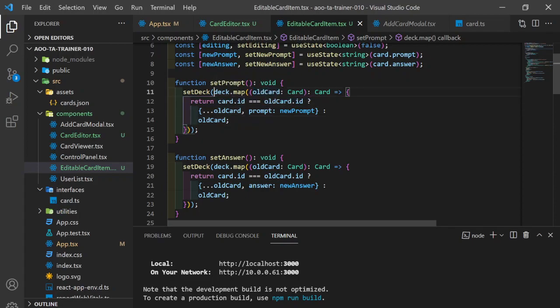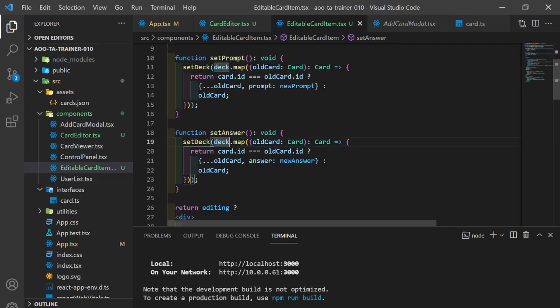I recognize this problem because one updates this one and this one goes second. Yeah, this goes back to what I was saying about the way that React works. So remember, I'm making this immutable copy, and I'm going to need to combine these into one big function, and that will make this code easier and cleaner anyway. There's no reason to have set prompt and set answer other than I was trying to follow a thing. But if you think about the flow here, you can probably see my mistake.